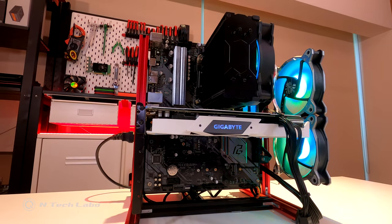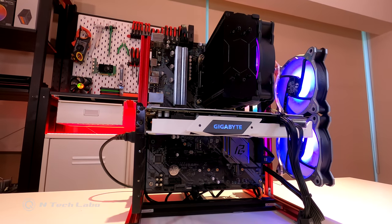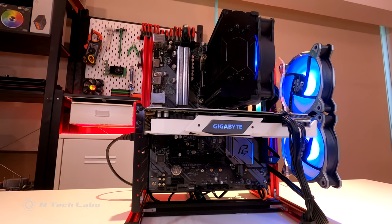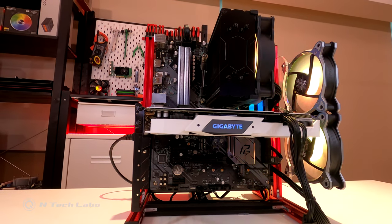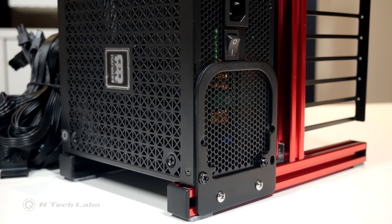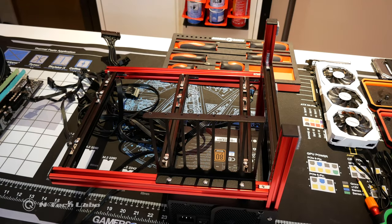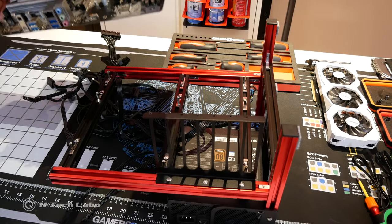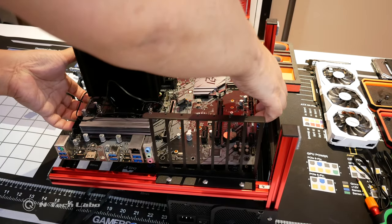A good thing about this frame is the footprint. I need only 30cm by 25cm. I can store the frame on the shelf. Depends on the PSU design, a PSU holder interferes with the PSU switch or power connector. Also, when I lay the frame on its side, it's unstable, so I need to replace the components in vertical position.